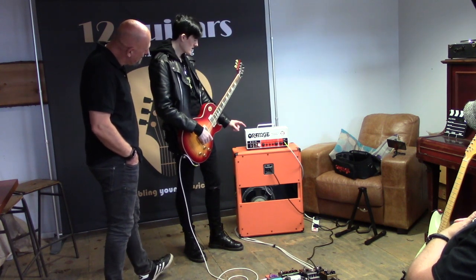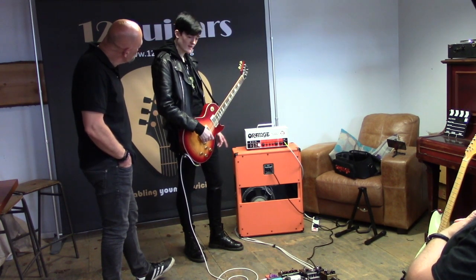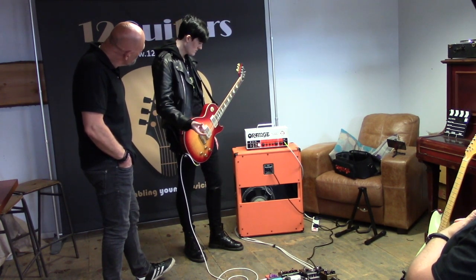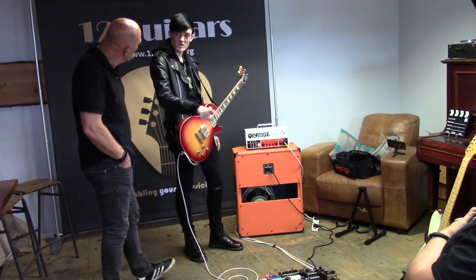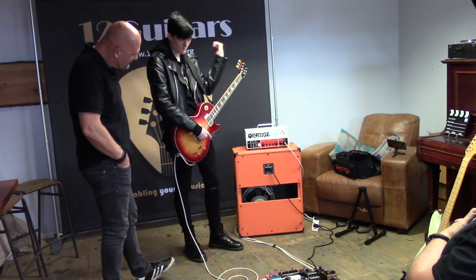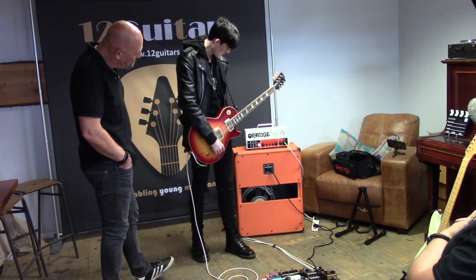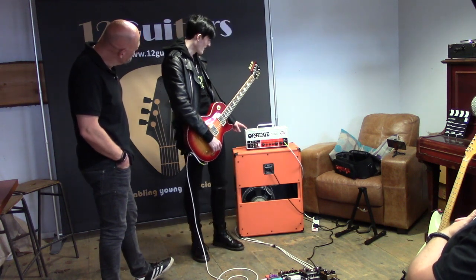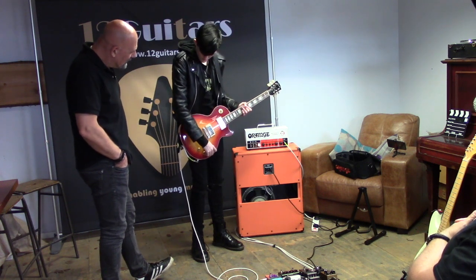Turn the amp up louder to get some distortion from the power amp, but then it also gives whoever's doing the PA, the sound engineer, the ability to mic up the amp from here, and it gives him more control because the amp isn't totally blasting the front audience in the face where it just points back the way. So that's why I've got the volume on this set extremely high, but I'm only running this at 1 watt in here. It would be too loud otherwise. You know, it's amazing. It makes sense.